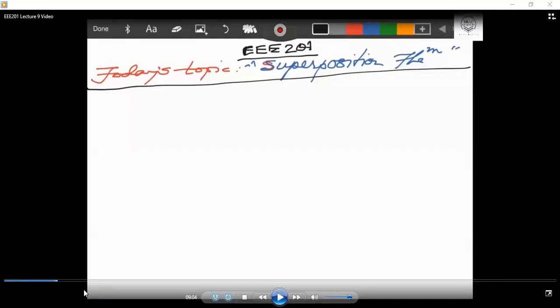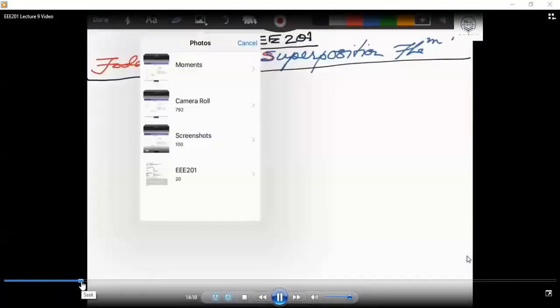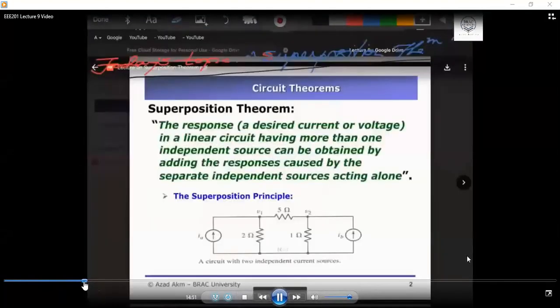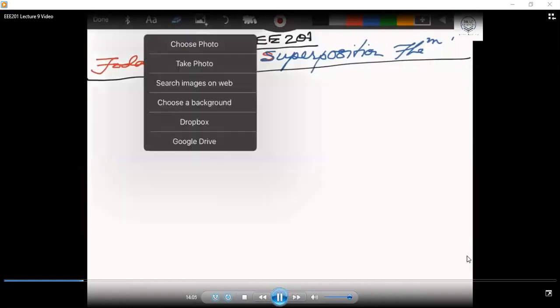Now check whether the sound is okay or not. For the Viva syllabus, I can ask you questions to solve. I suggest you all communicate with Tahmir and upload it there, and if you have any problem regarding this course, you will be highly benefited. Let's come back to the superposition theorem.